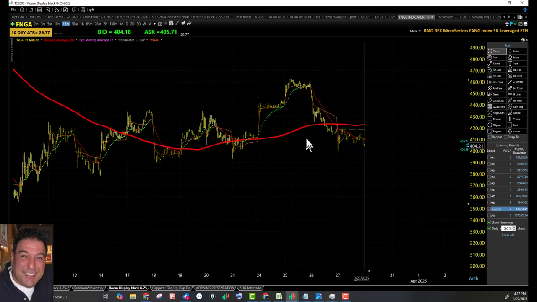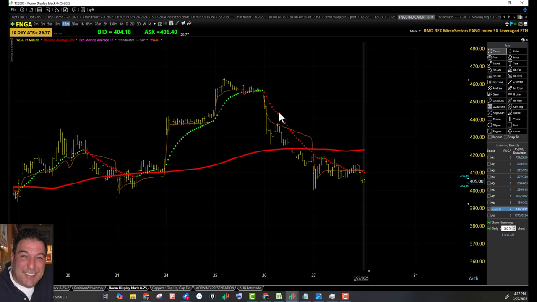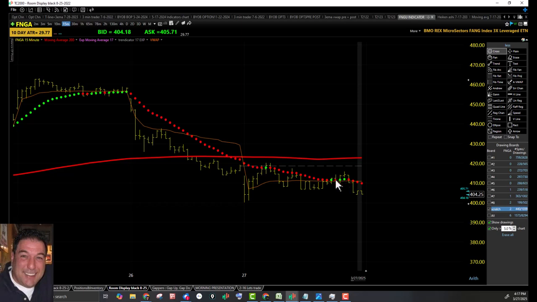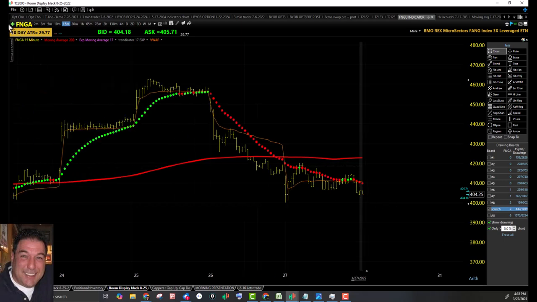Not good news. We're under the 200 SMA. Follow through on the selling. See all the selling? Follow through on the selling. We made a low. Notice we didn't make any lower lows, but we didn't make any higher highs either. So just selling from the beginning of the day to the end of the day. And they took like a 2 martini lunch right there. And then they continued selling after drinks and dessert.